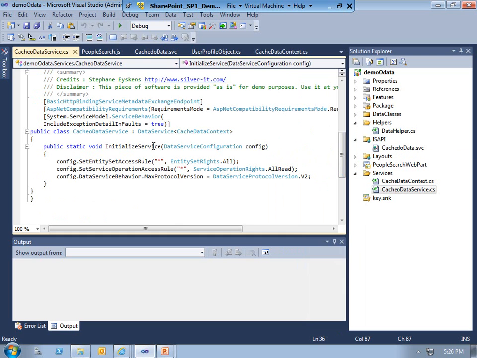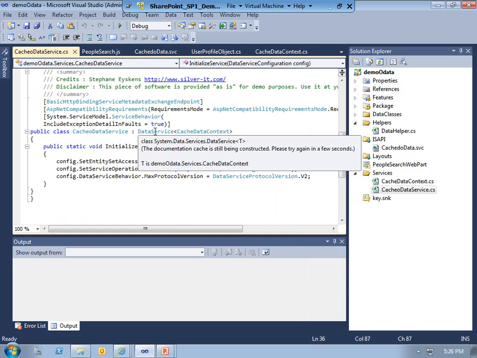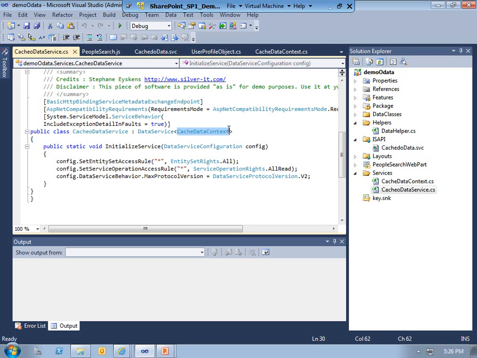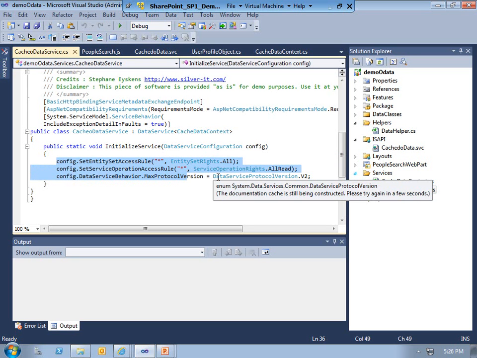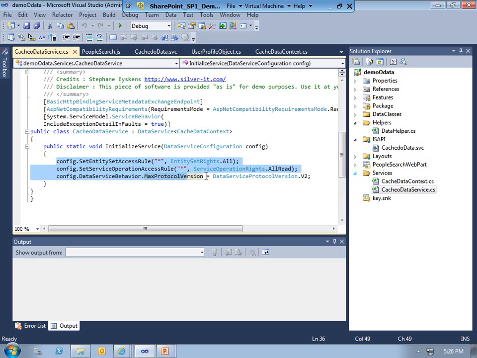You have to build a class, make it derive from DataService, and pass, let's say, the context, which I will show you in a moment. Here, this part just says, okay, I want to expose all my operations here and all the entities in read.